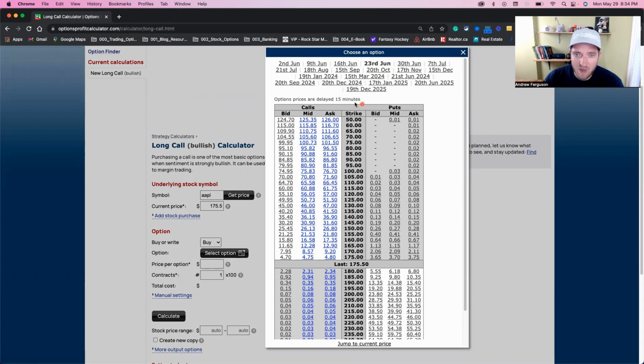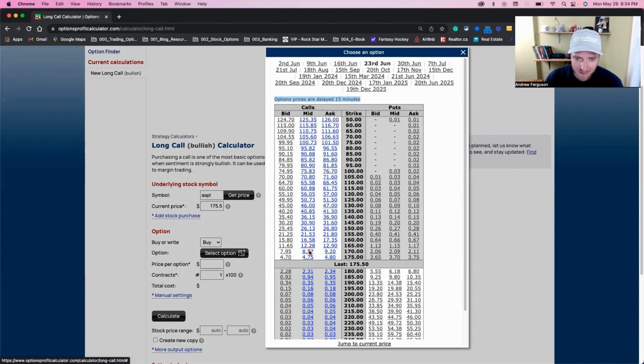And it'll show you, again, a 15-minute delay on the data, but it's going to show you the calls and the puts here. And we're looking at the call side. So we want to look at maybe around what the price is right now. The 175 would be at the money, right? It's kind of cheap. The further away we go, the more we're going to have to pay. Let's go right around here. Let's go at the money or right near the money, 170.